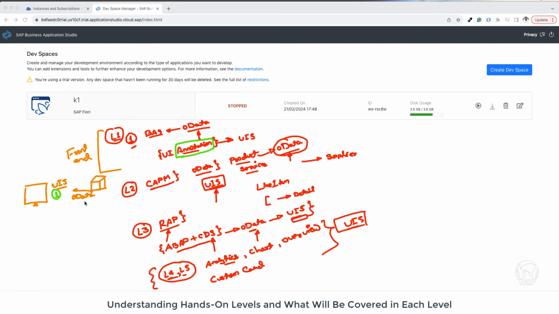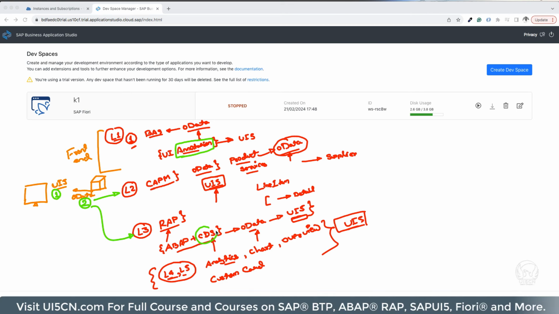The second is where you add annotations to the oData based service. This oData based service can be generated either with your SAP CAPM application, or with your RAP model, where you have your CDS exposed as oData services. There is a slight difference in the syntax.